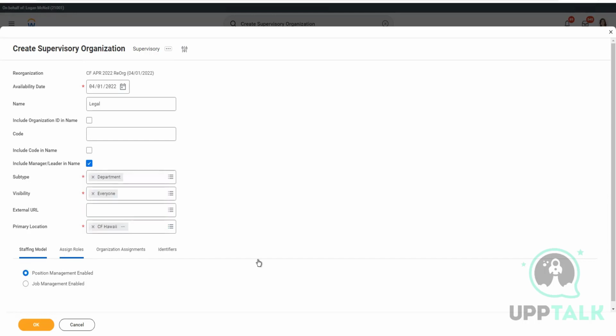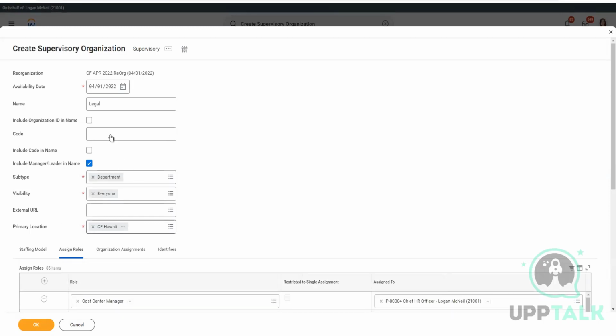CFY, position management, assigned roles. So I'm currently assigned roles and organization assignment. I'm going to leave it as blank because it is going to inherit from the superior organization once we assign the superior to this organization, which is legal. So I'm going to leave it as is, not make any changes, though it will give me an error.